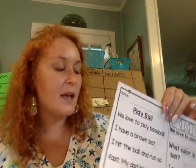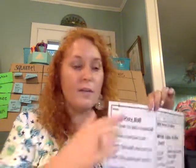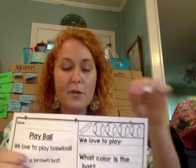So the reason why we have them read it multiple times is every time they read it, their expression is going to get better. The first time, it's going to be choppy. Second time, it's probably going to sound okay. Third time, it's going to sound good. Fourth time is going to be beautiful. So helping them learn that when you read, you need to read with expression and you need to read smoothly is why these are here, and that's something you can work on.